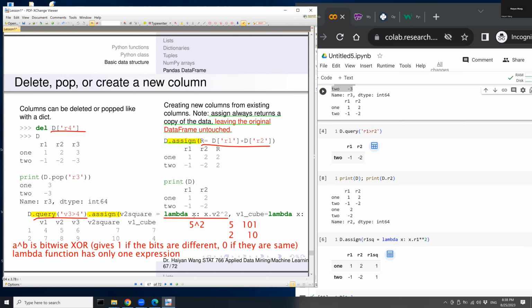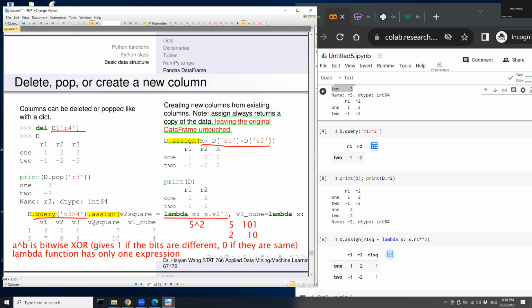And x here simply refers to the variable itself, the D itself. So this means that I want this function to calculate this V2 XOR 2. This caret 2 means bytewise XOR. What does bytewise XOR mean?